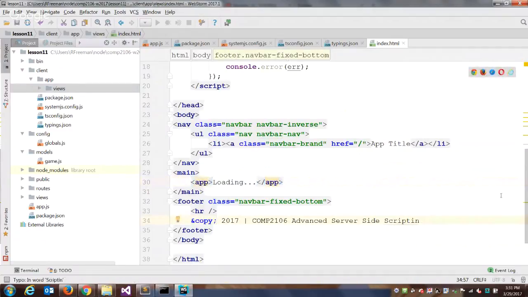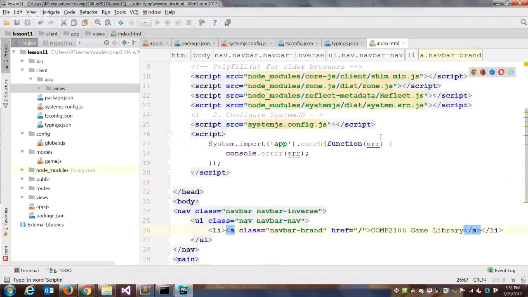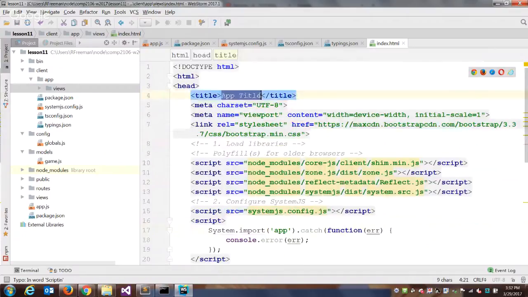I might make a couple of changes here. I could fix the typo in the footer. In my nav bar, maybe I'll change this to say COMP2106 game library, and I'll change my title up here as well.